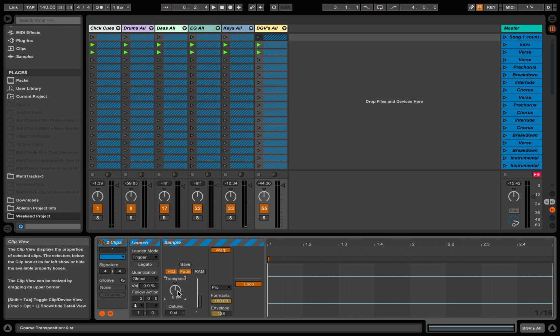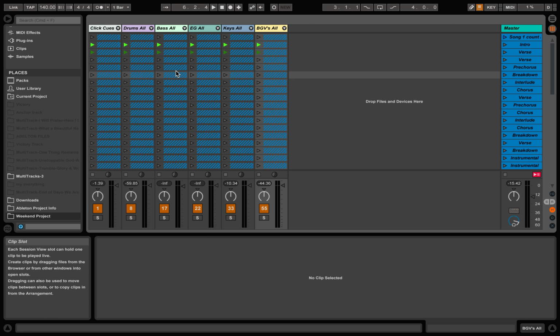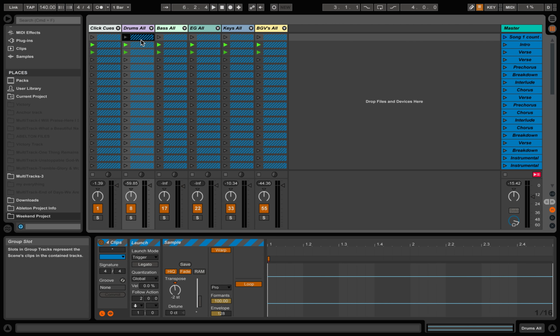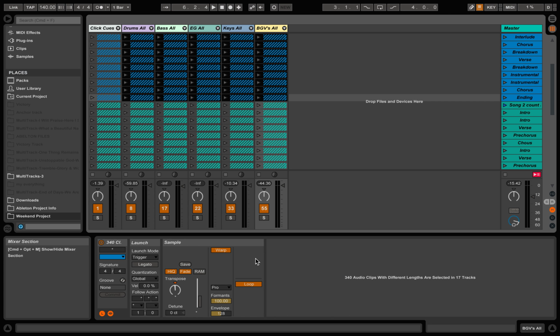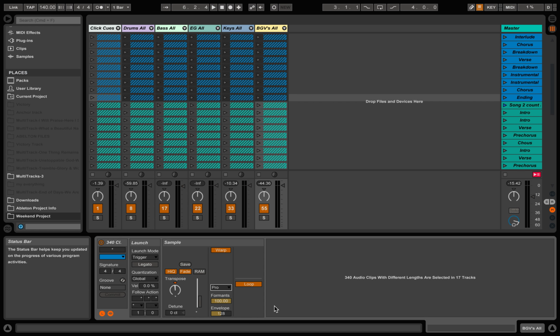Now I made a mistake here that I didn't realize. Whenever you do this, I did it out of habit, the wrong way. You're not going to want to select the clicking cues, or it'll change the lady's voice and the click, and it sounds weird. So you're going to start with drums and hold Shift, not clicking cues, and then go down. And then make sure it's changed to Complex Pro. And then you can change it from there.